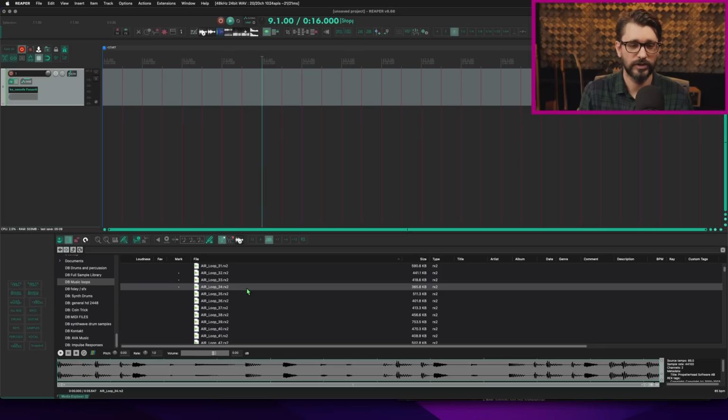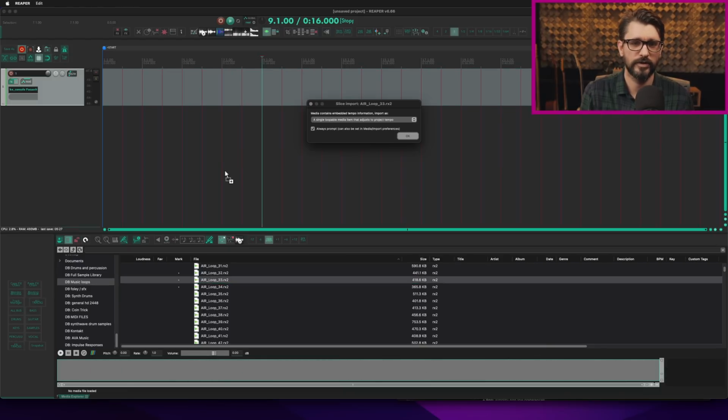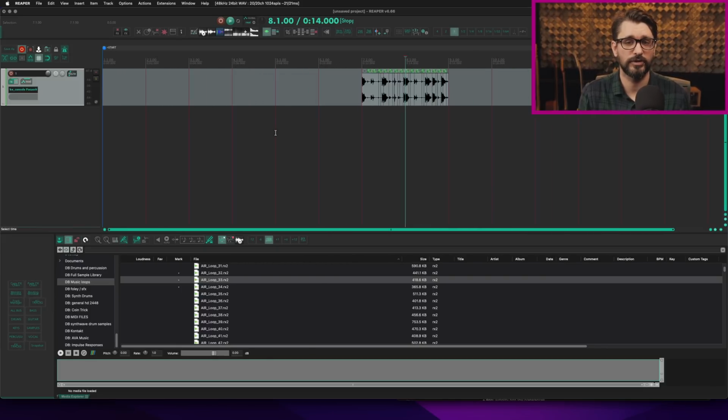Support decoding RX2 files on native Apple Silicon. So for the past year or so, the universal build of Reaper hasn't been able to support REX files, and this has now been added again. So I've got a bunch of REX files going back to 2008, I think. So now these play perfectly fine in Media Explorer. And I can import them into the file. I can make them a single loopable file, beat slices, things like that. Yeah, you know, just as you would expect, as it has always worked on the Intel build of Reaper and on Windows. And that means I can just continue to hoard these old files for the rest of my life.